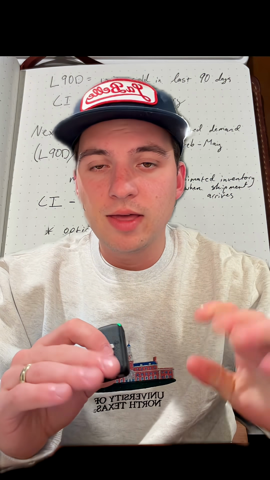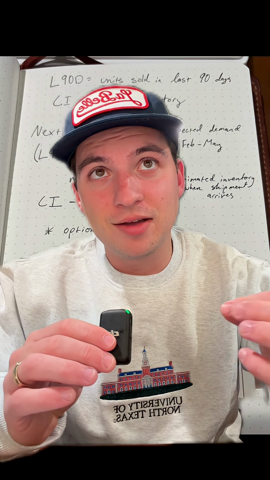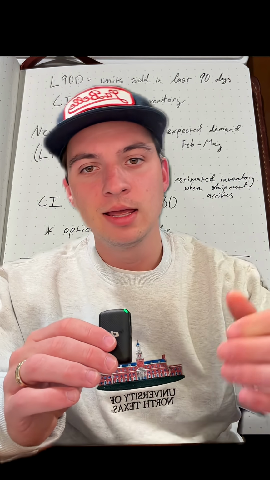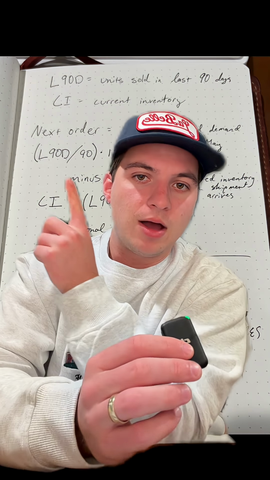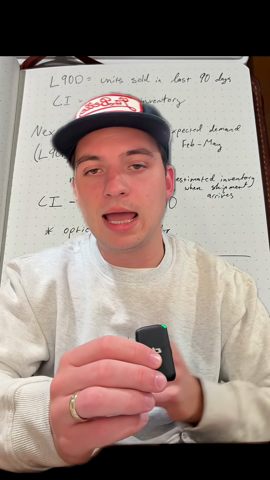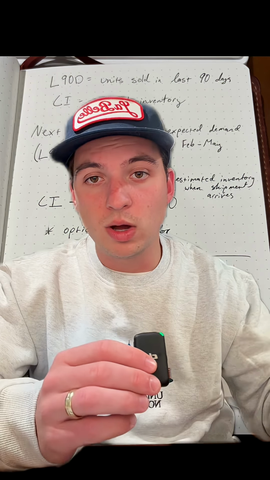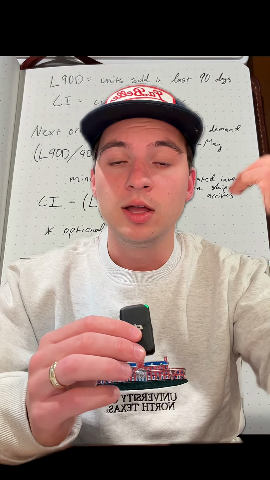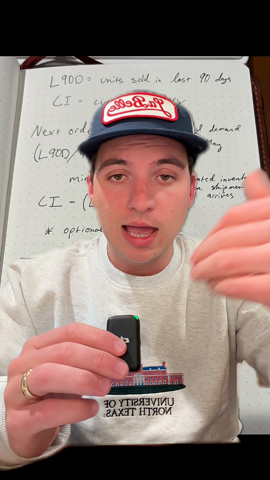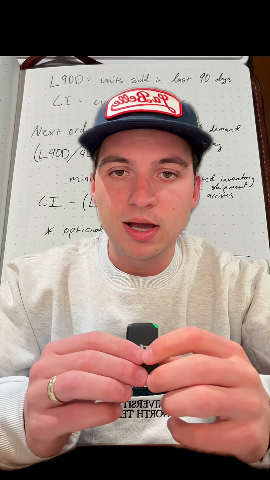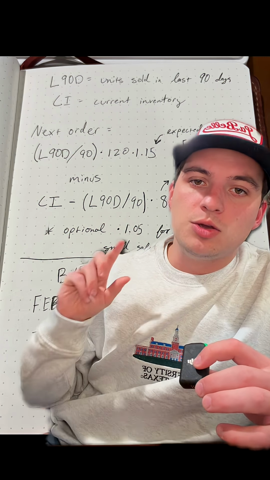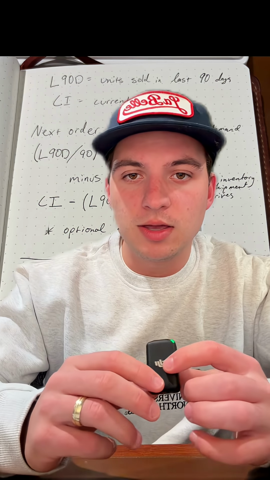Also, if you use Shopify, they have a pre-built report called Days of Inventory Units Remaining. It pretty much does this. It figures out how many units you're selling per day, and with the current quantity that you have in stock, it'll tell you what day you're going to be completely out of stock. So that's something that you can be looking at every day or every week to keep a pulse on it. But this is going to be something that you use when you are actually placing the order itself.